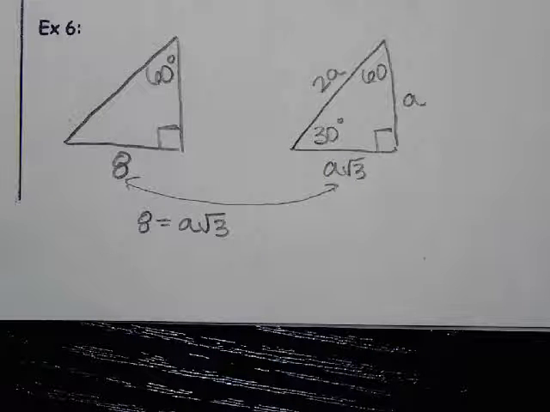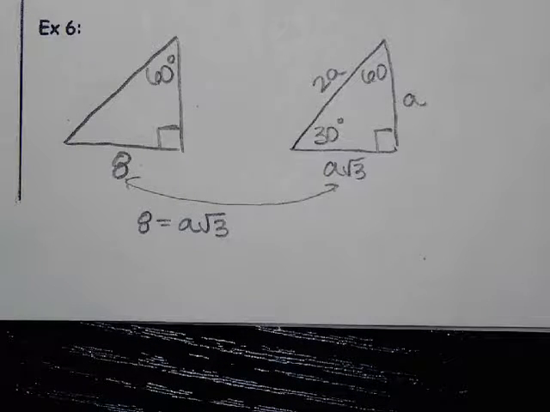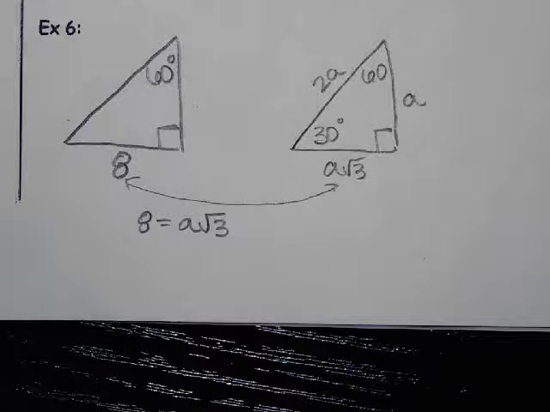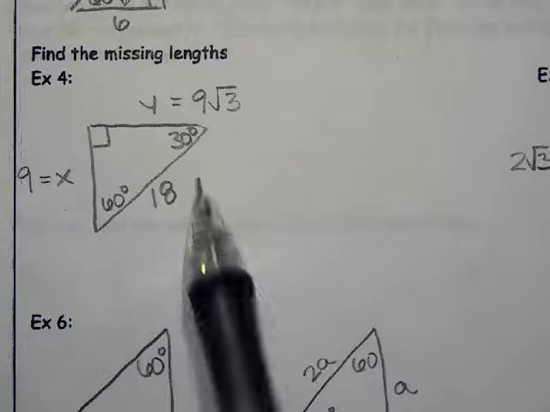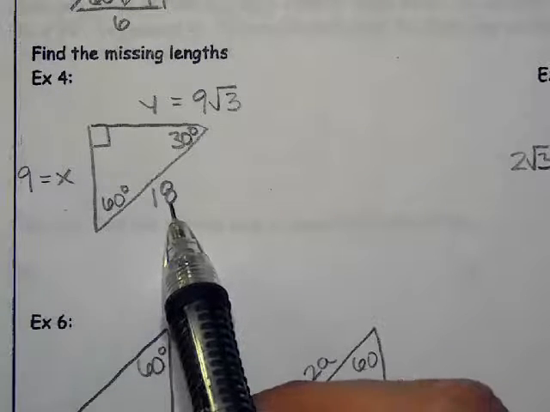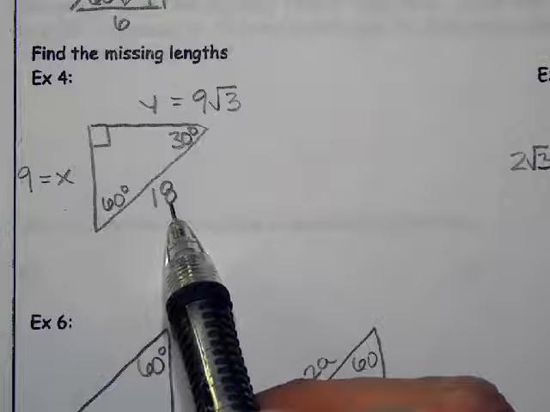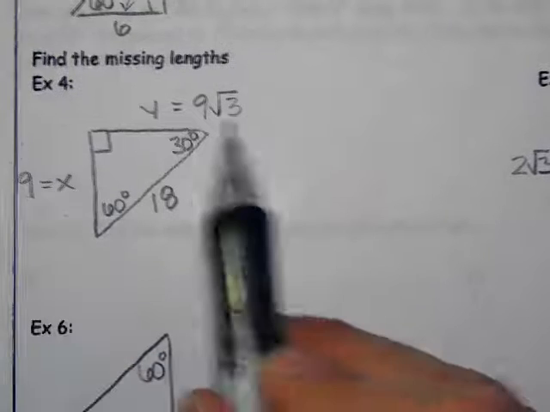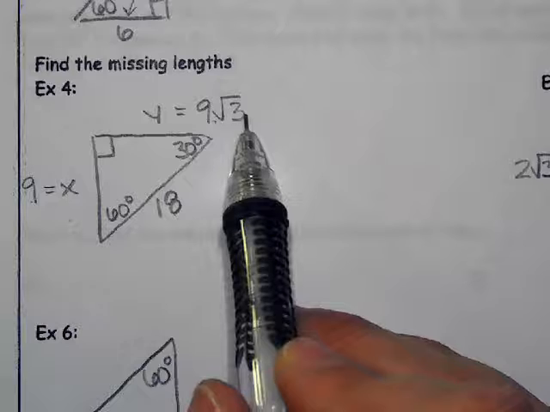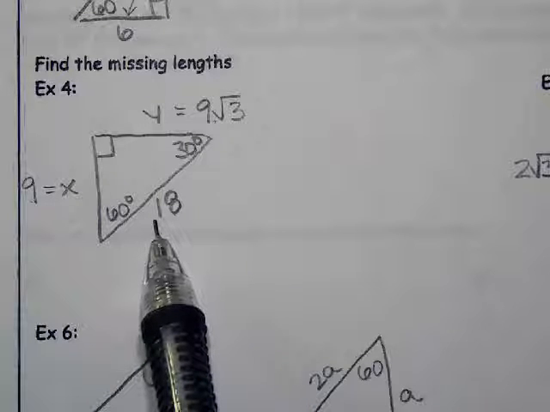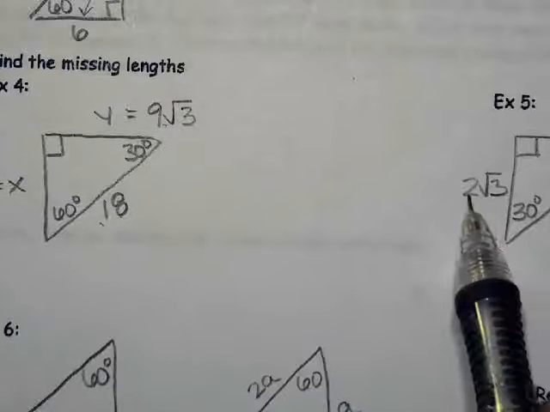For the other problems, because the sides were acting the way we expected them to act, we could figure out a without hardly using our brains. We could figure it out, plug it in, and use it because the sides were acting the way we expected. So we looked here and were like, oh, 18 is 2a, I hardly have to use my brain to do that. A equals 9, or 9 root 3. So we figured out a without even really realizing that we knew what a was. Does that make sense? Over here, it was 2 root 3, so we said, oh, a is 2. A is 2, 2a, 4.